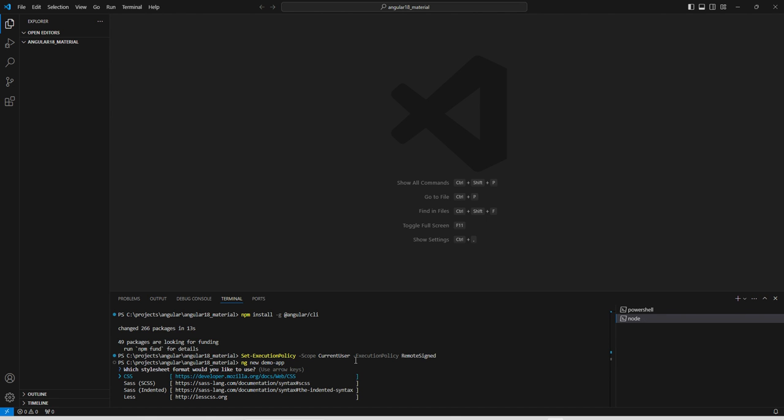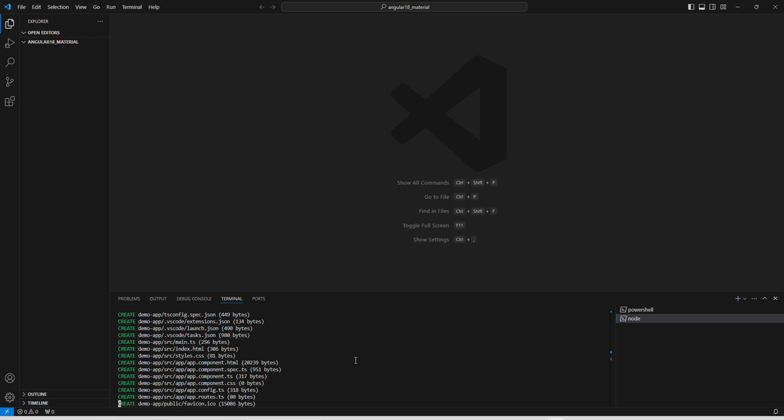Now we can choose the CSS option, and here server side rendering we can say no, and it will start installing the packages. We will wait till it completes.